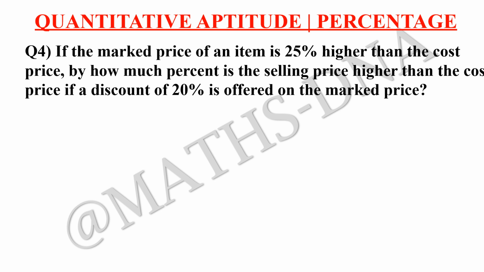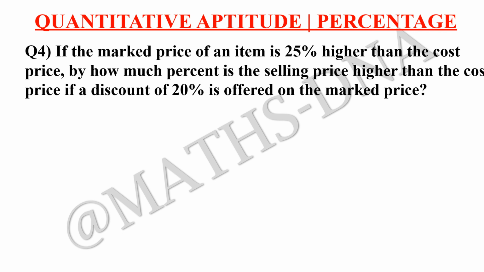If the mark price of an item is 25% higher than the cost price, by how much percent is the selling price higher than the cost price if a discount of 20% is offered on the mark price? The question is quite big, but if you understand it properly, you can easily solve it.